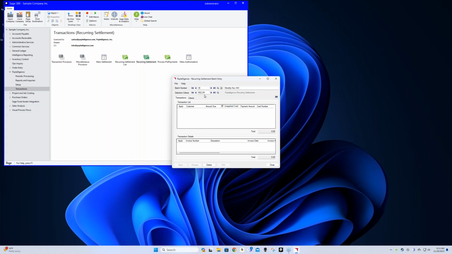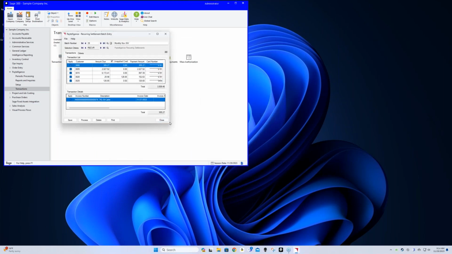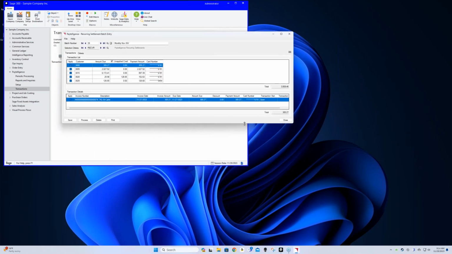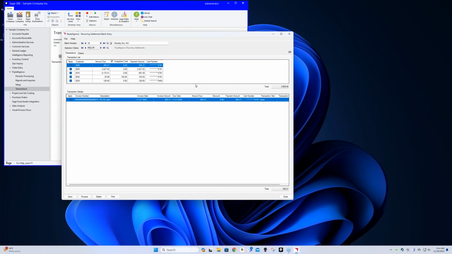Once you've selected the specific criteria, simply run the query button and it'll look within the Sage 300 database for the specific criteria that match the invoices to be included in this batch. Let's go ahead and make the screen a little bit bigger so we can see exactly what's going on. In this screen, we've created a batch of roughly, I believe, 5 customers, right? And within each customer, here they are in the customer header area. When you click into a customer, the detail area shows the specific invoices needing to be paid.